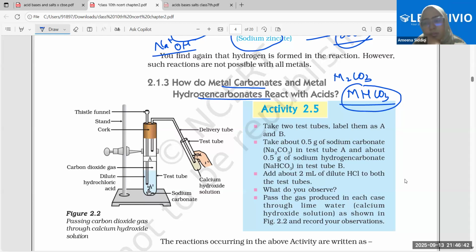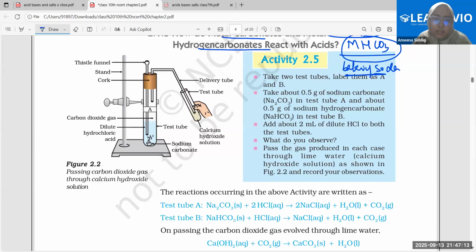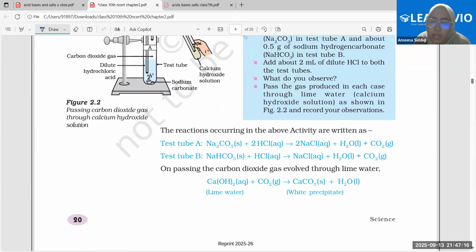What else will be the name of this? Sodium bicarbonate, or baking soda? Washing soda or the baking soda, बच्चों? Metal bicarbonate is called the baking soda, or the washing soda. Baking soda. Yes. And sodium carbonates are referred to as the washing soda. Is it clear? Please be mindful. Yes. So sodium. Acha, what is the reaction between them?